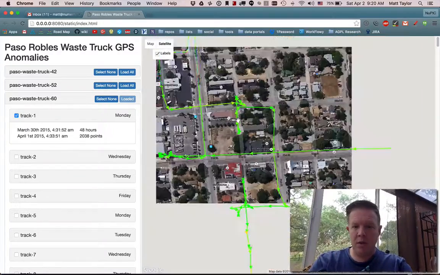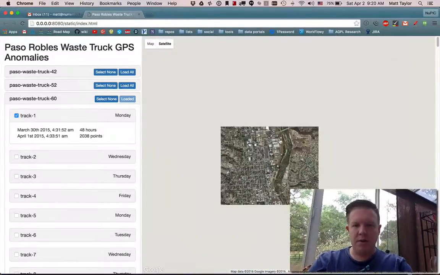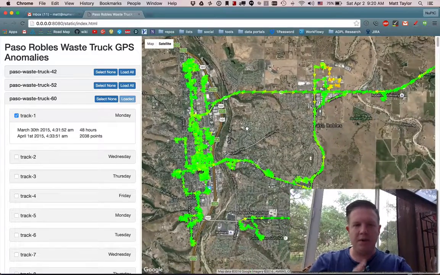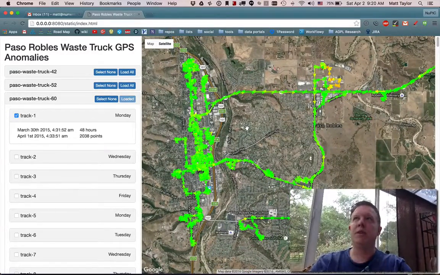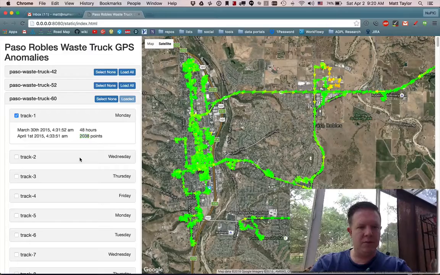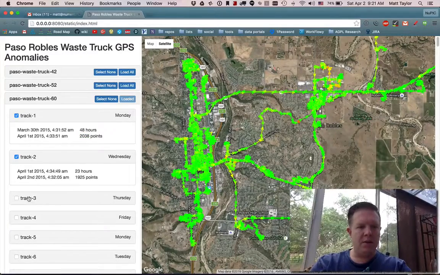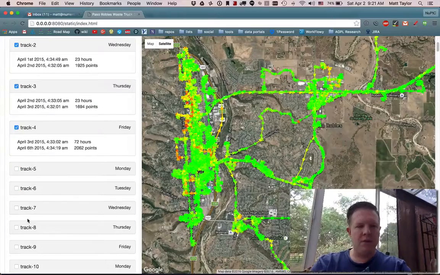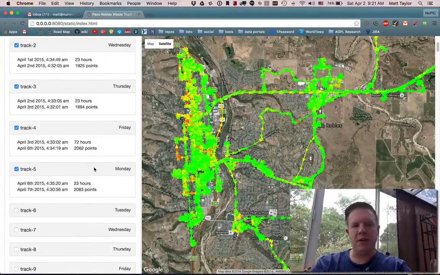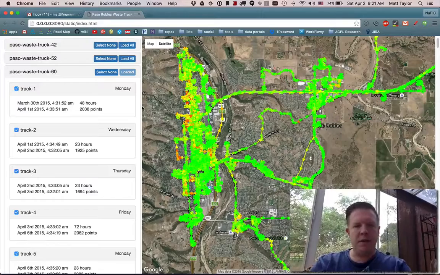So that's where I'm at. By the way, I'm running this one truck's data, which was over 400,000 points over the course of a year, segmented into basically daily tracks, daily sequences. Each sequence, as you can see, this one had 2,038 points, this one had 1,900. So somewhere around 1,500 to 2,000 points a day. That's the data we're dealing with here. Each one of those, I'm assuming, is a sequence. I'm resetting in between each of these different tracks and starting over.